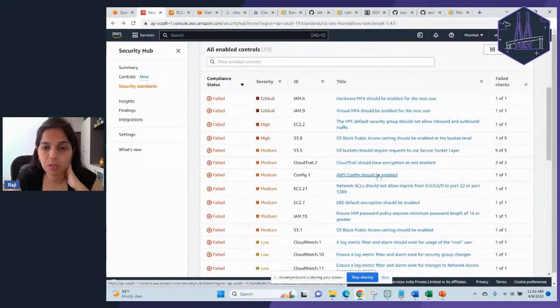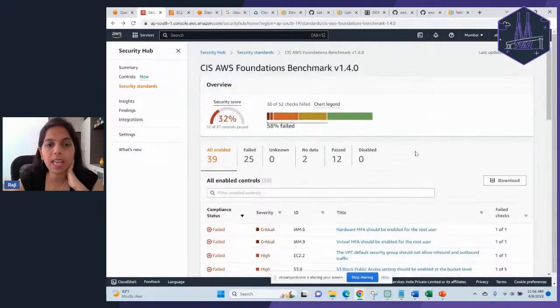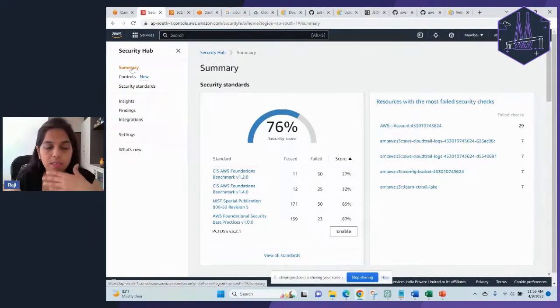So that's the main purpose of Security Hub. All you need to do is enable the standard, and it will give you a score. So you will have an idea as to how much work you need to do. Okay. But as a best practice, you need to bring in proactive security guardrails. Such things happen, like the scores of 27 and 32. These things happen when your cloud foundation has not been done well. So you should not abruptly migrate, or you should not just expose the cloud to your IT teams.